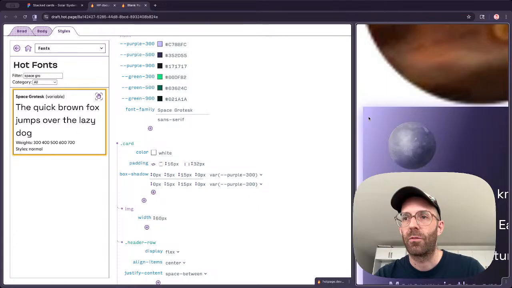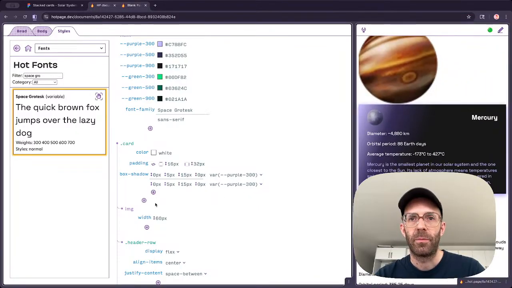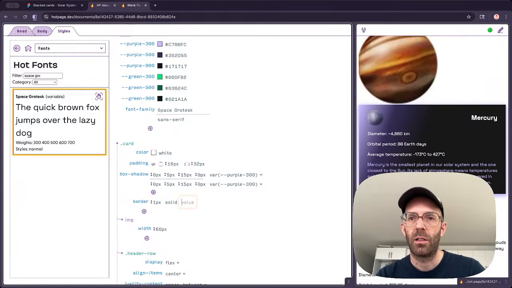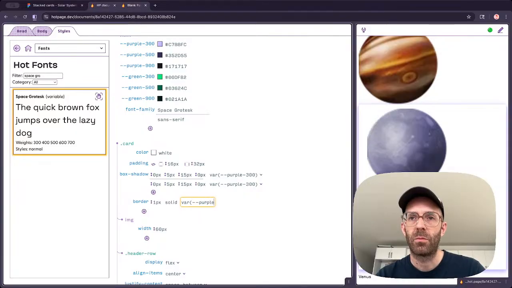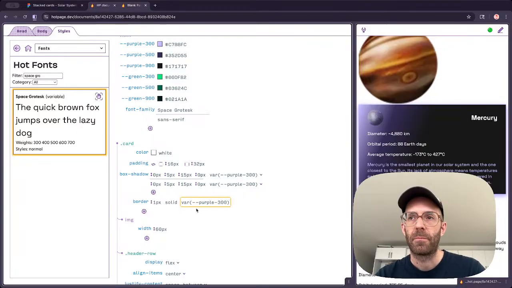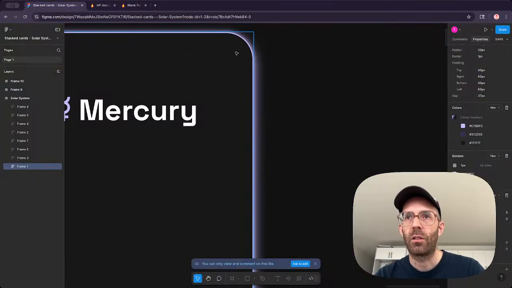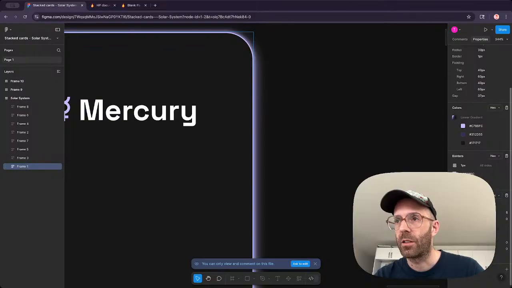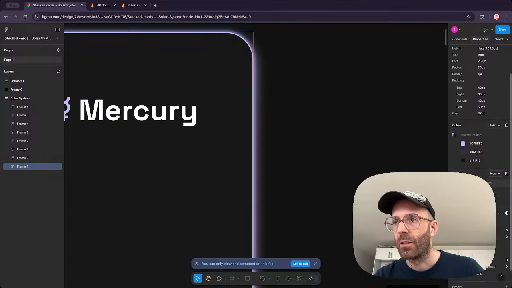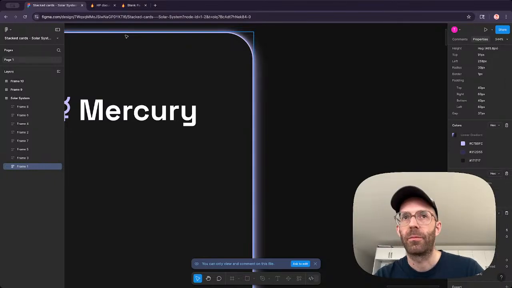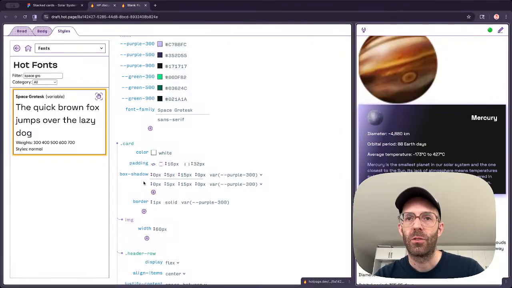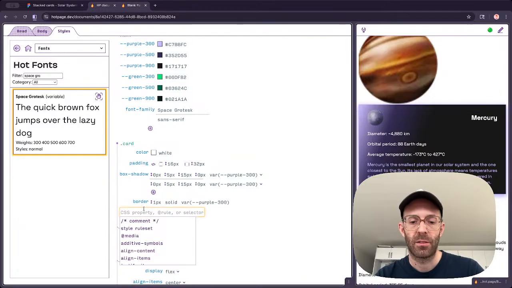It's definitely bigger. And then we have a border, 1 pixel solid, with our purple. Is that looking close? What is the border radius on this thing? Figma's not wanting to tell me. Let's see. Can just guess.